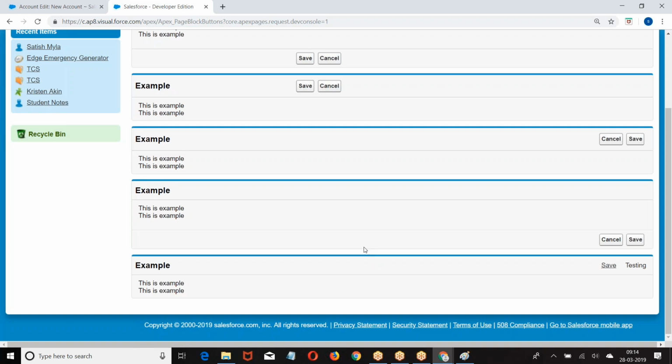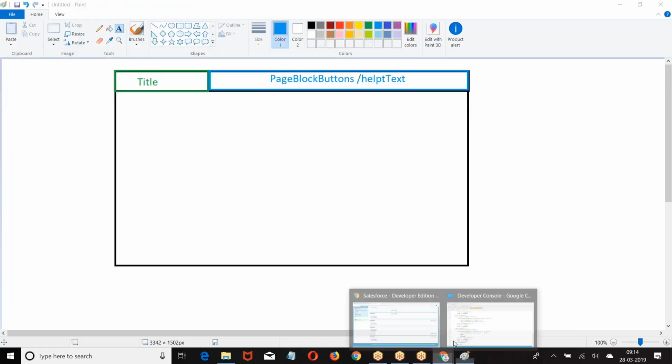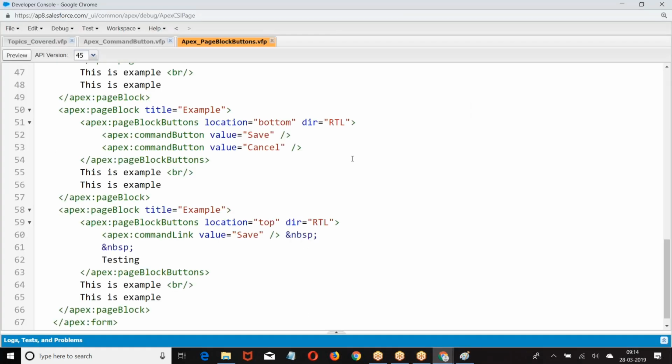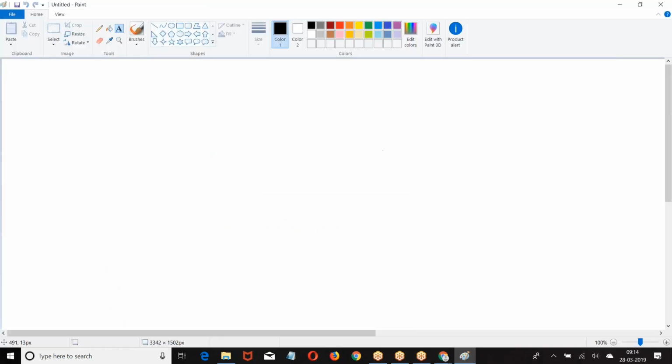Right. Let us do quickly one example. People have followed this example, everyone? Am I clear with this? Right. So let me give you a couple of examples to understand the same.